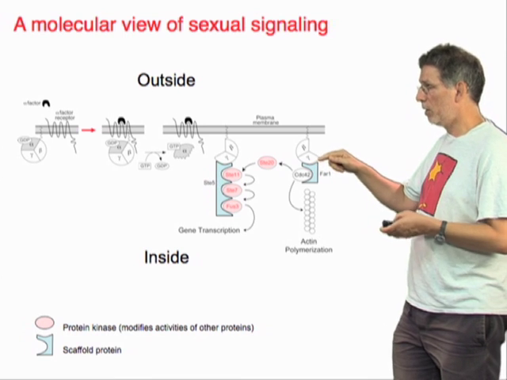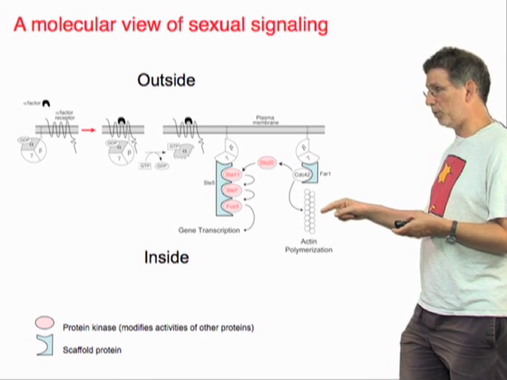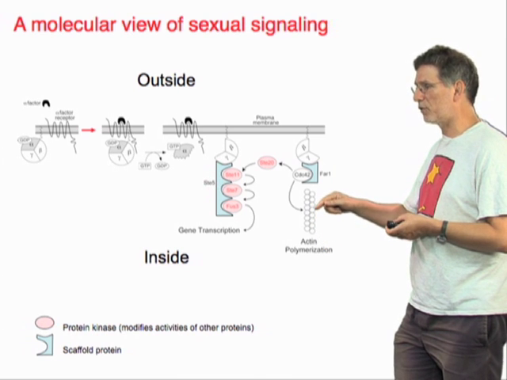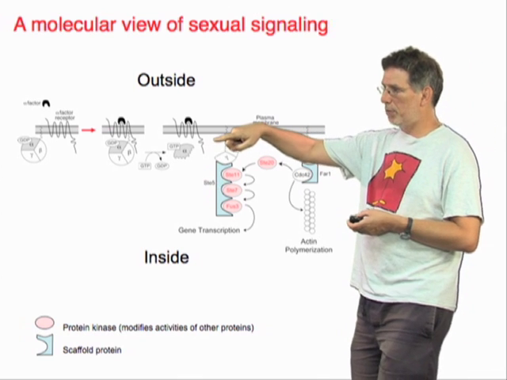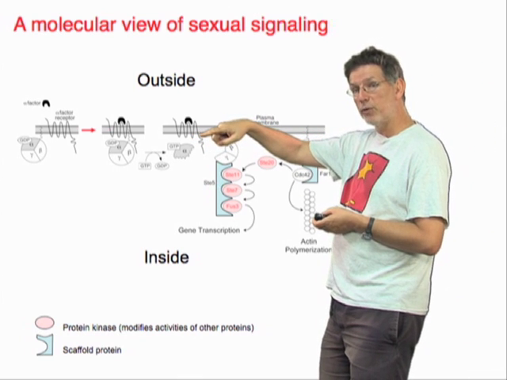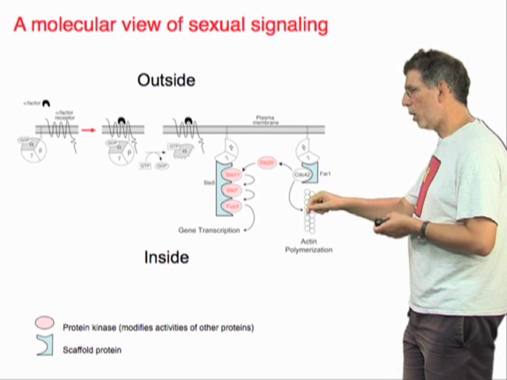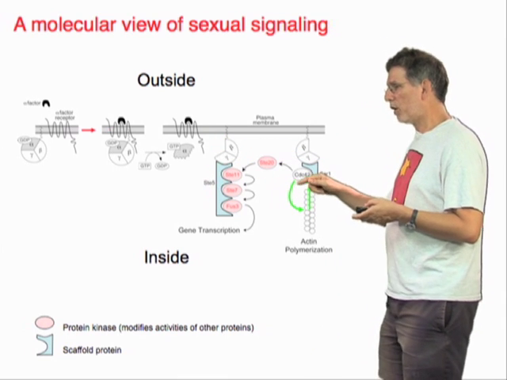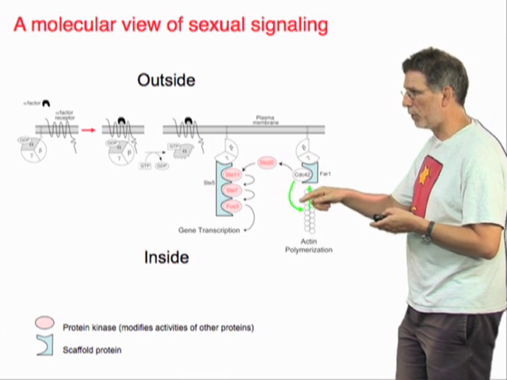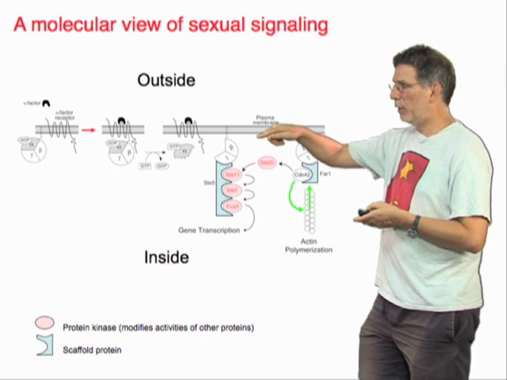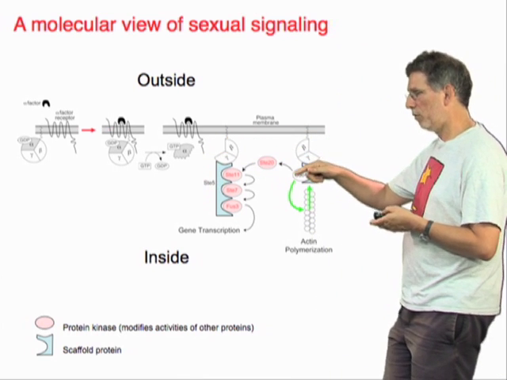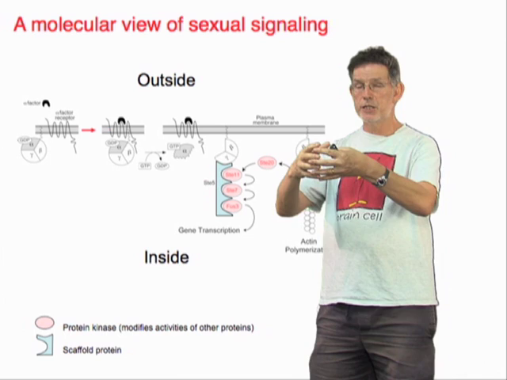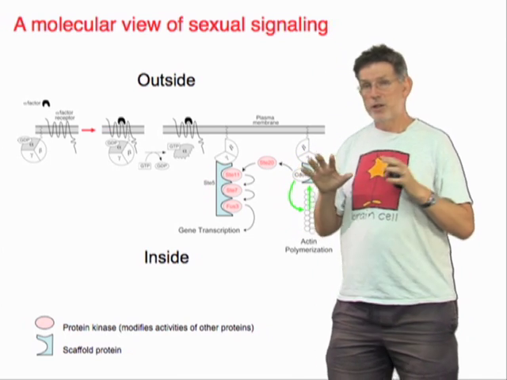And so what's going to happen here is CDC42 is going to stimulate actin polymerization right here. But these actin filaments, I told you before, are the railroad tracks of the cells. They're the things along which molecules that end up in the plasma membrane, like the alpha factor receptor right here, get delivered. So if you have more polymer, you're going to deliver more receptor. But if you have more receptor, you're going to do more signaling, you're going to activate more CDC42, you're going to have more actin, you're going to deliver more receptor, and so on. So the rich will get richer, the poor will get poorer. Some part of the cell will suddenly start to grow asymmetrically. Okay? So that's turning things on.